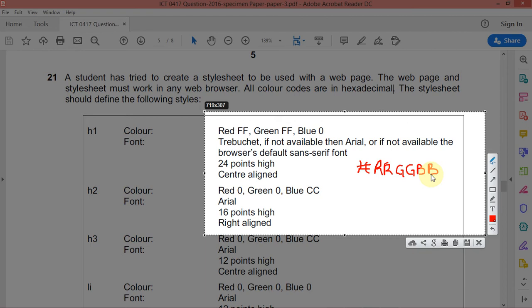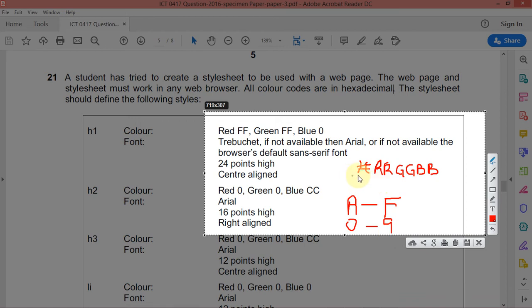Secondly, the color component uses a combination of letters and numbers. The letters range from A to F, and the numbers range from 0 to 9.